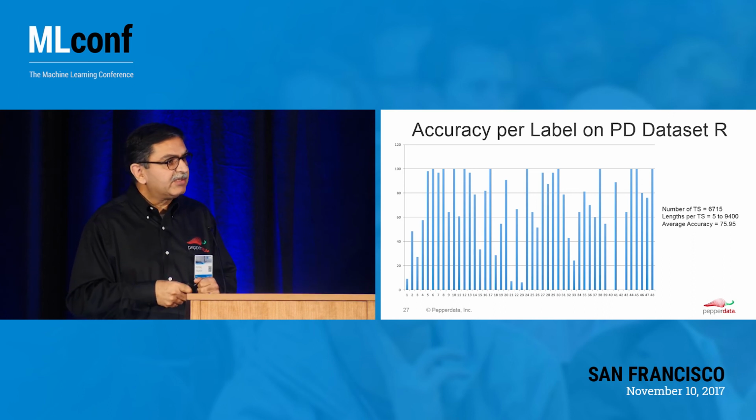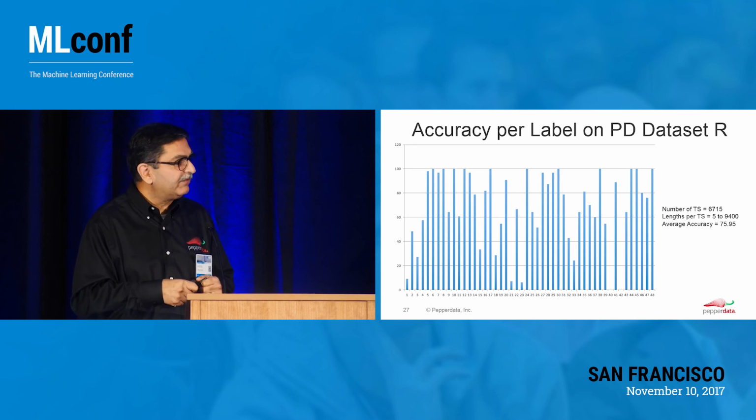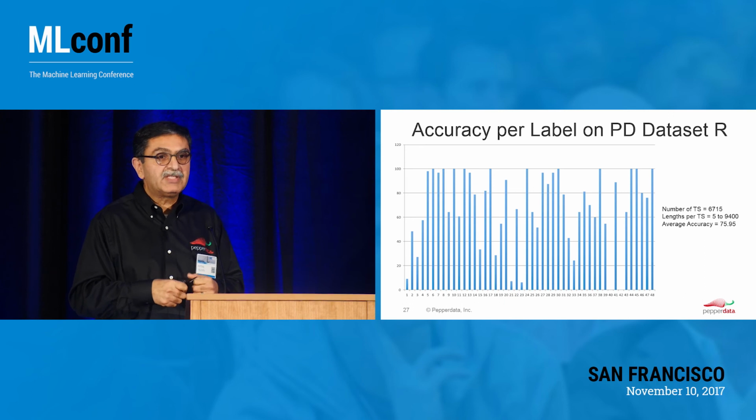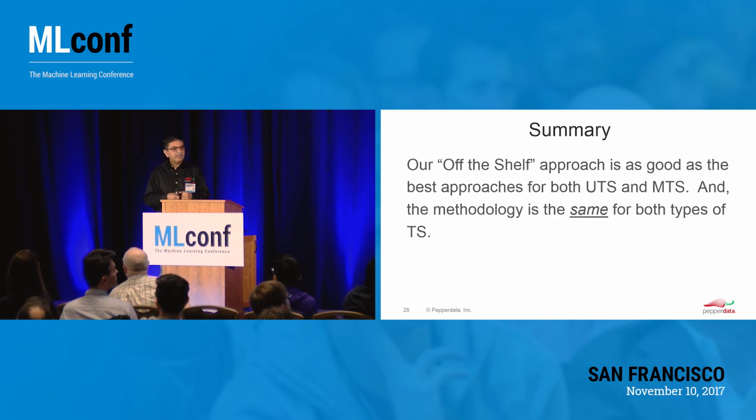This is another data set, larger, much more variable in terms of the amount of labels that they've got. In this case, it's 48 labels. By the way, we have customers that have probably 700 labels on the data sets, which is completely nuts because they take the same thing and label it 5 different ways. So then you need to go to the opposite problem. But in this case, again, we're getting about 76% accuracy on the set of results that we've actually got going on here, right? So what's the moral of the story?